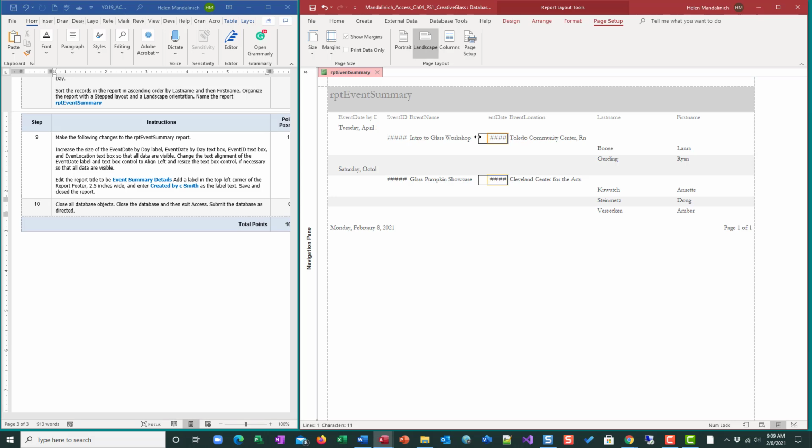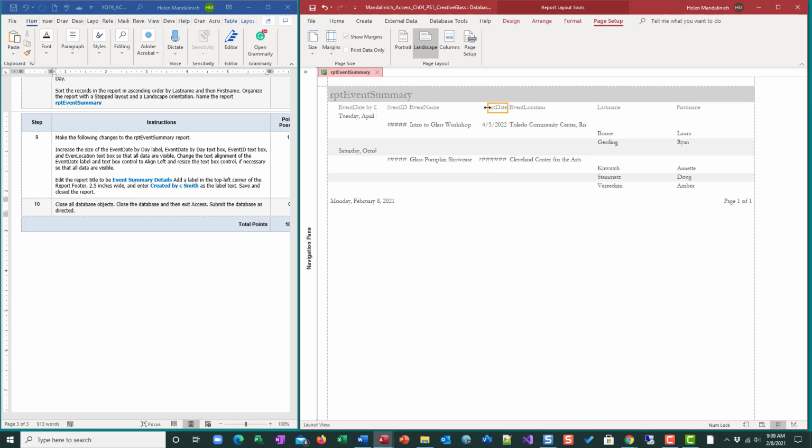Increase the size of event date by day label. Event day, event date text box. So I still can't see. There we go. And event ID, we're going to make that bigger, and we're going to make that bigger.